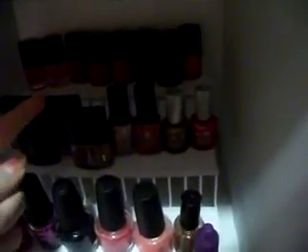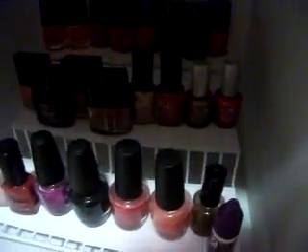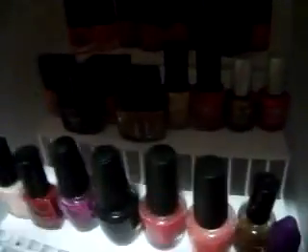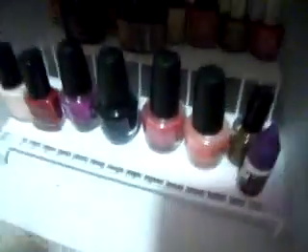It's kind of hard to see, but these two are Madame Lily, and then these are TCW — they really look like Butter London. I have some more TCW, and then these two right here are my Coach ones. Two more TCW, then LA Colors — these two are LA Colors. And then these two that I got from Target, and then a Base Coat and some Nail Glips.